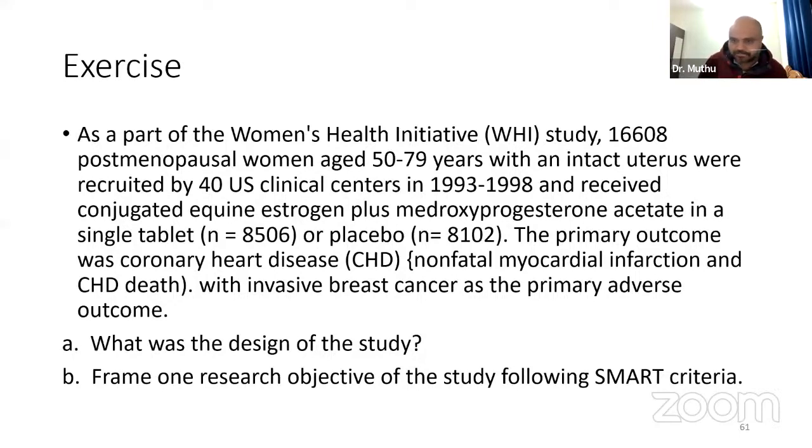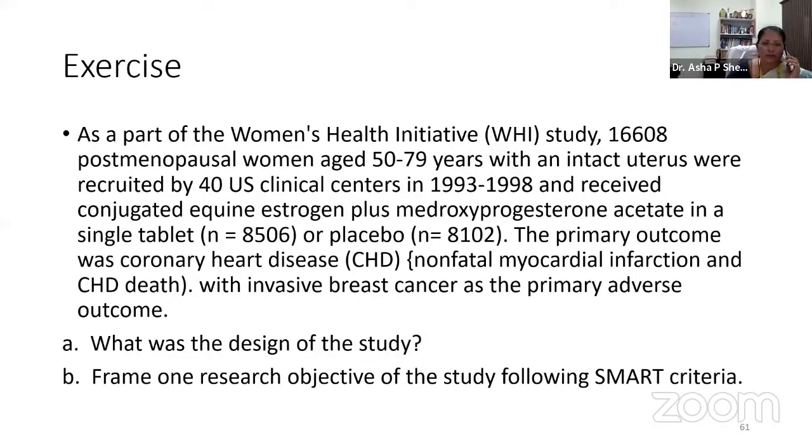Okay, maybe then let's see, frame one research objective of this study following SMART criteria. Can anyone mention any one objective following the SMART criteria? Someone mentioned RCT. Yeah, that's I think most appropriate one. Definitely, it's not a crossover. It is a true experimental design, of course, but more appropriately RCT.